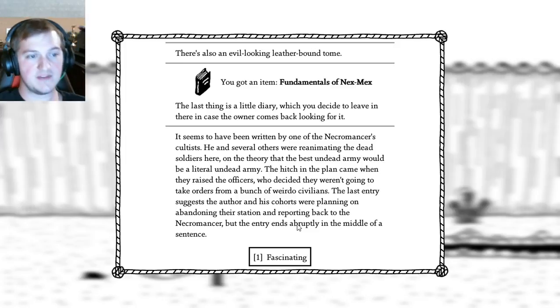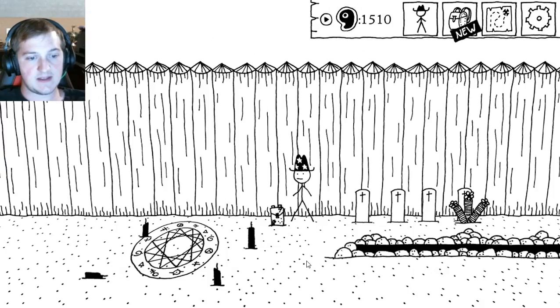Read it. It seems to have been written by one of the Necromancer's cultists, and he and several others were reanimating the dead soldiers here on the theory that the best undead army would be a literal undead army. The hitch in the plan came when they raised the officers who decided they weren't going to take orders from a bunch of weirdo civilians. The last entry suggests the author and his cohorts were planning on abandoning their station and reporting back to the Necromancer, but the entry ends abruptly and in the middle of a sentence. Fascinating.